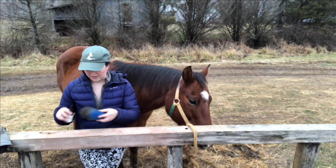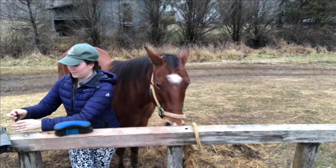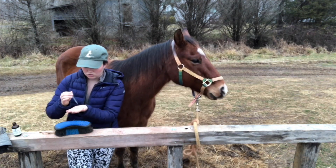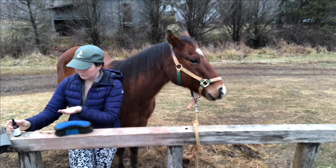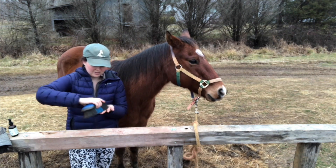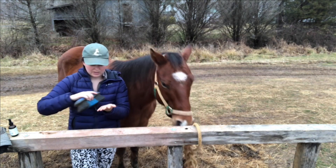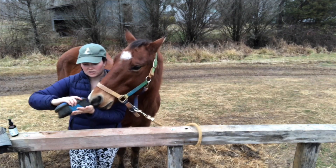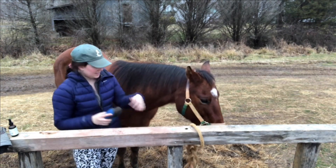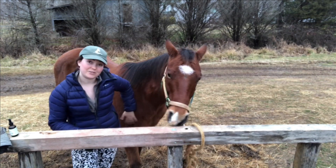He's kind of bored and full of energy. I'm going to apply two drops to my hand and rub my brush across my hand. This doesn't leave much residue on your hands — it gets absorbed really nicely, and you can always massage the rest in from your hand onto their body. He says it smells good! He just had another release even though he's trying to play with his rope — another nice lick and chew.